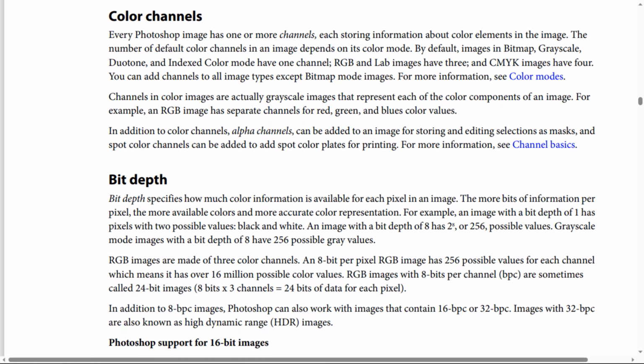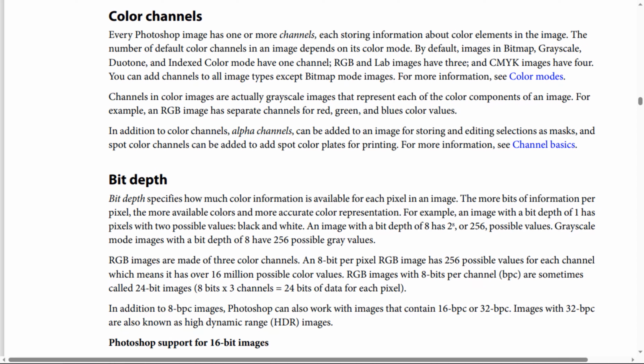RGB images are made of 3 color channels, and an 8-bit per pixel RGB image has 256 possible values for each channel, which means that it has over 16 million possible color values. RGB images with 8 bits per channel (bpc) are sometimes called 24-bit images, since 8 bits x 3 channels equals 24 bits of data for each pixel.